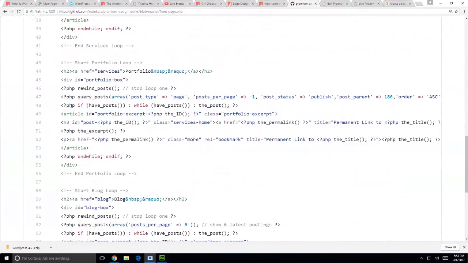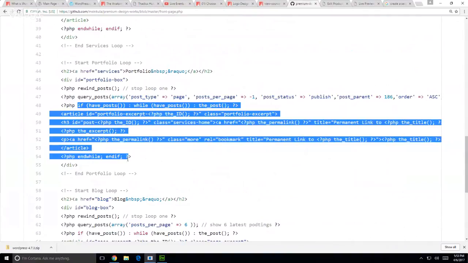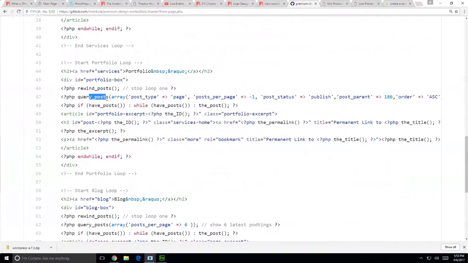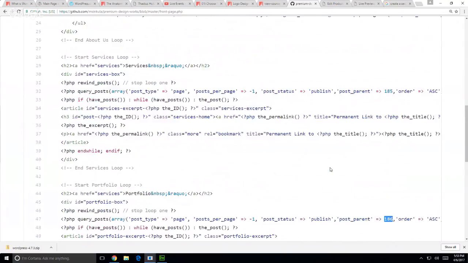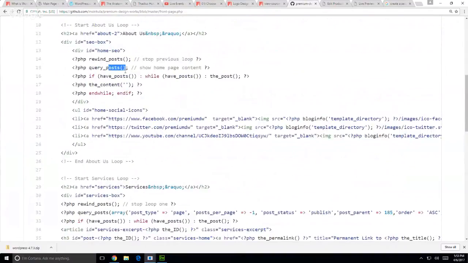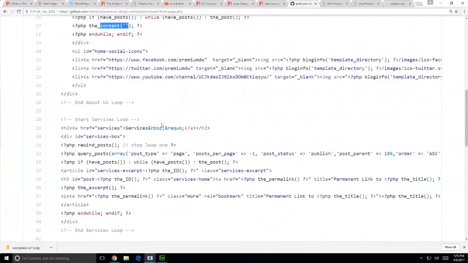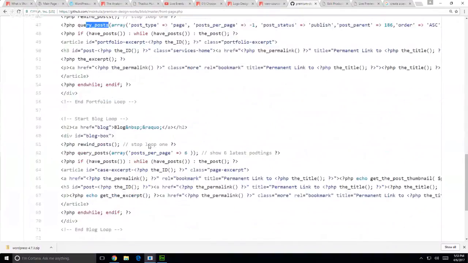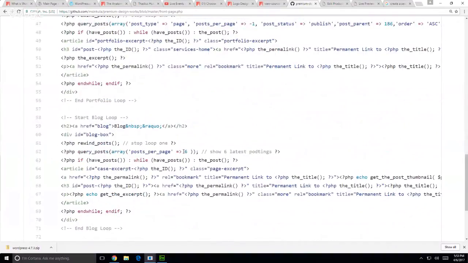Meaning, for the portfolio loop, I want to say query posts children of 186, query posts children of 185, query posts just the normal content, query posts the latest 6 postings, or apparently what I said here, podtings.